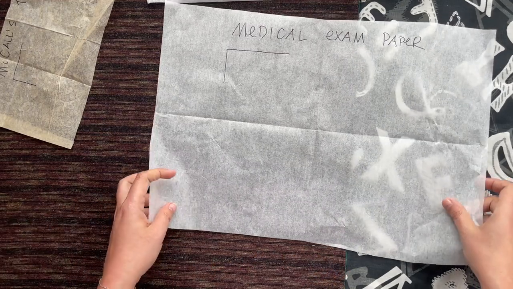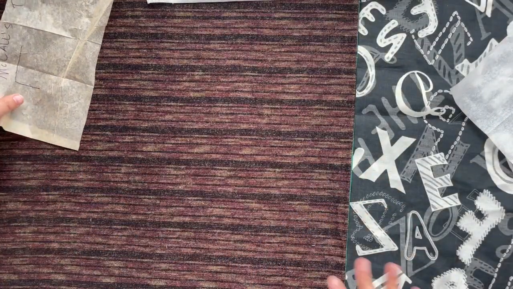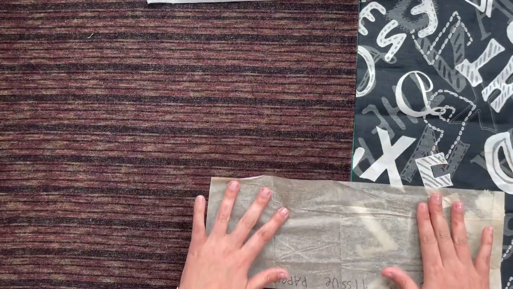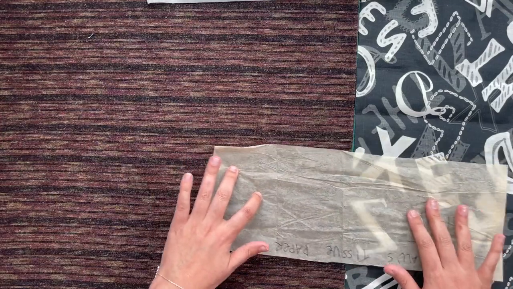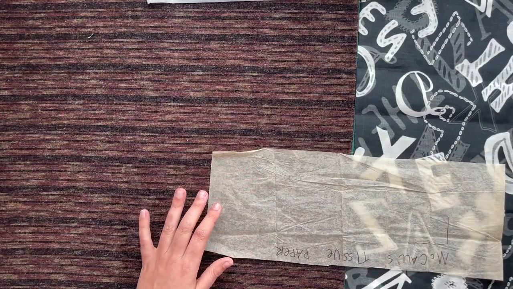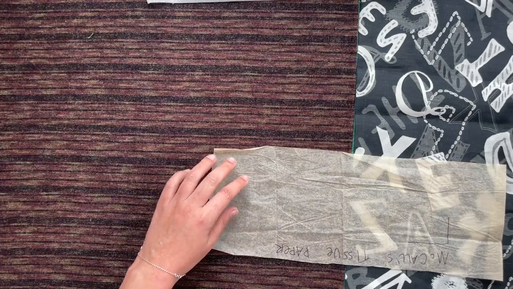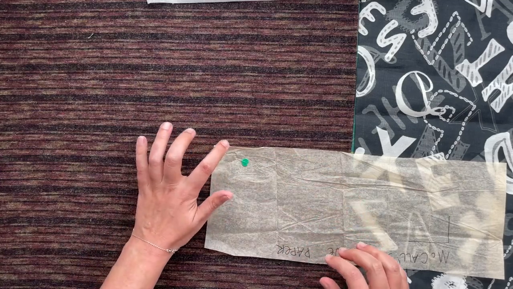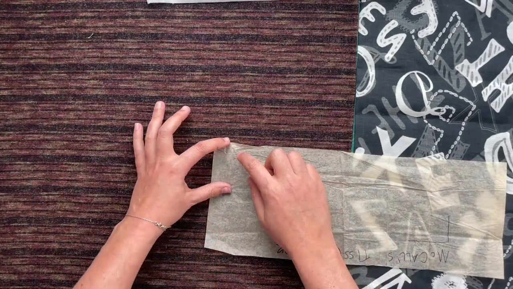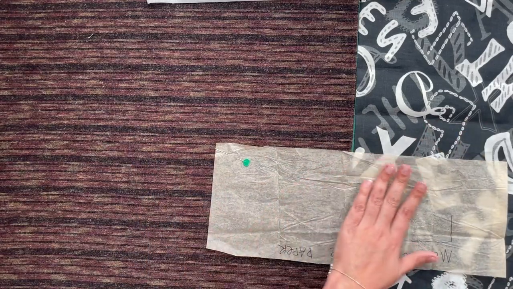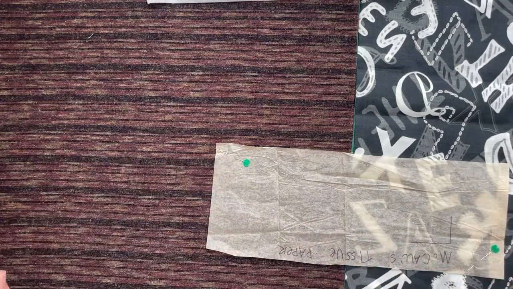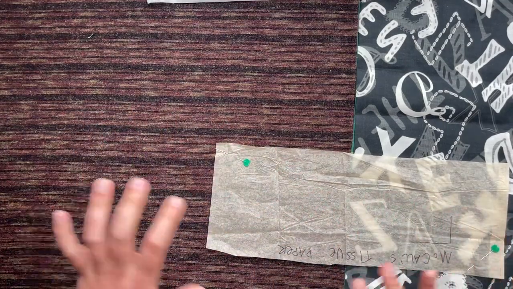Once you have your pattern cut out, let's see how these perform on our fabrics. The tissue paper especially is just sliding right on top of both fabrics, not catching anything anywhere. And then when we go to pretend that we're going to cut around this and pin into it, the pins go through nice and easily. Although the paper does get a little bit bunchy, as you can see there. So to get it to lay super flat might be a little bit of a challenge. You might have some bubbling, but all in all, not terrible.